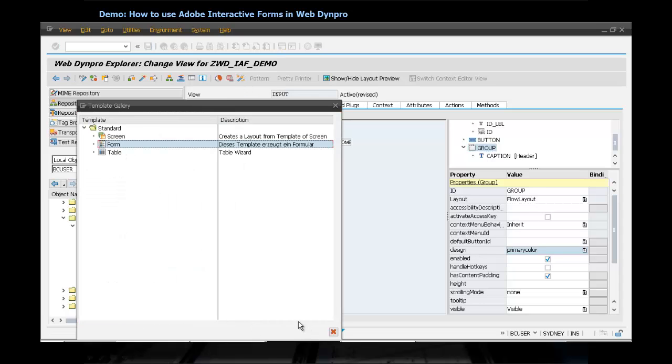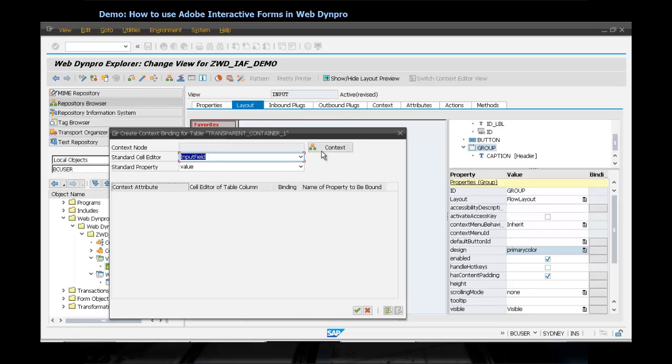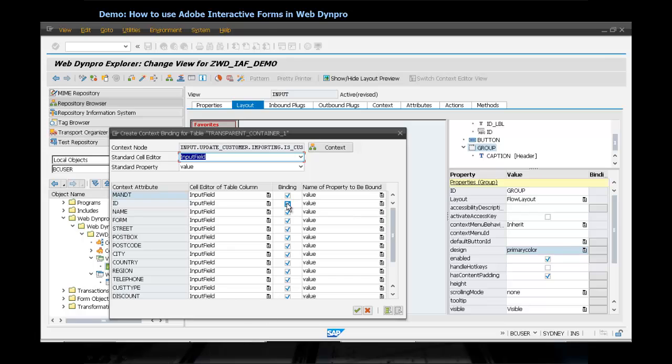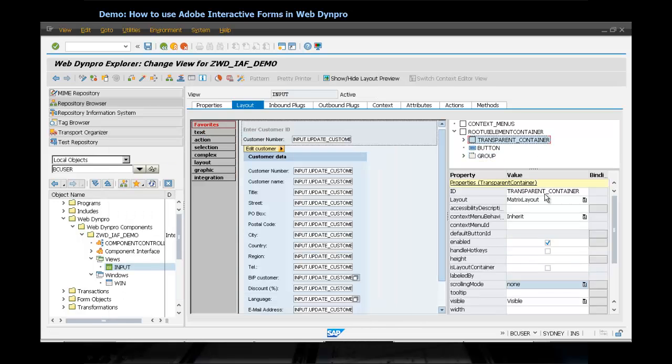We use the form wizard again, but this time on the entire customer except for the client field, and we make sure that all are bound. Now we don't want the input fields in the customer data group to be available for input. They should be read-only.